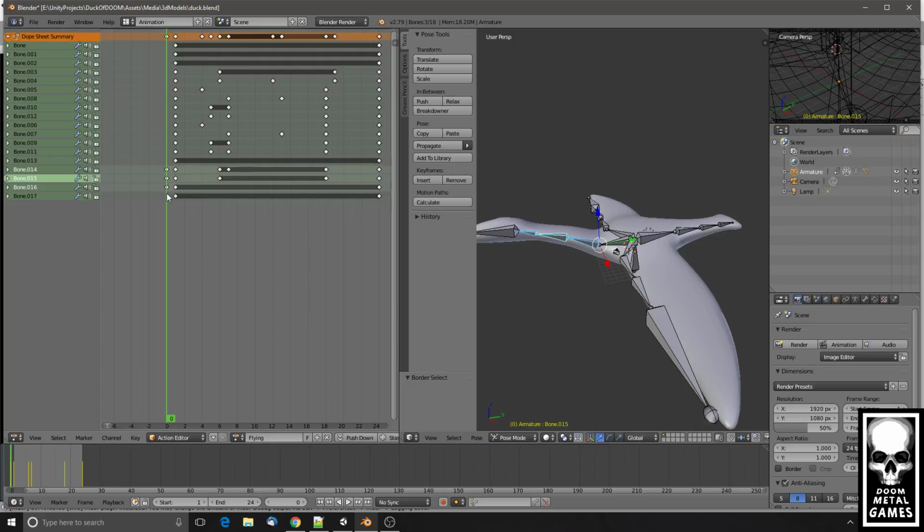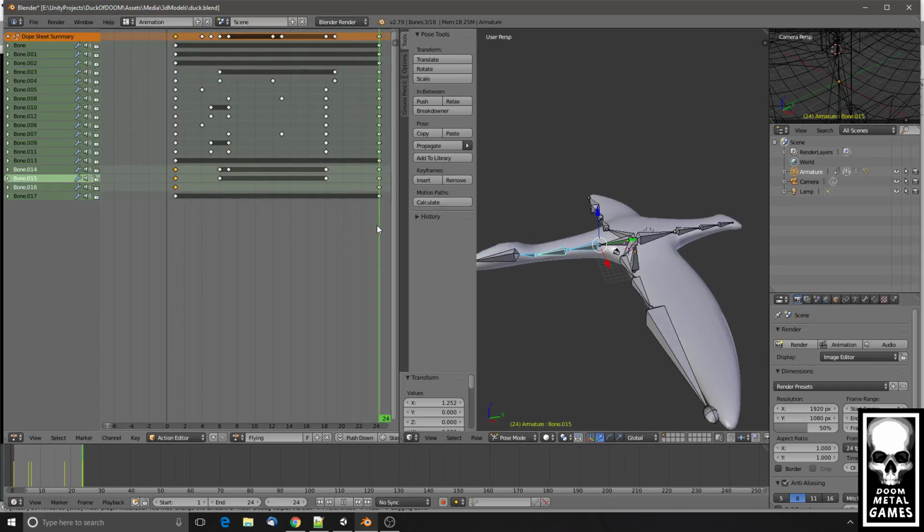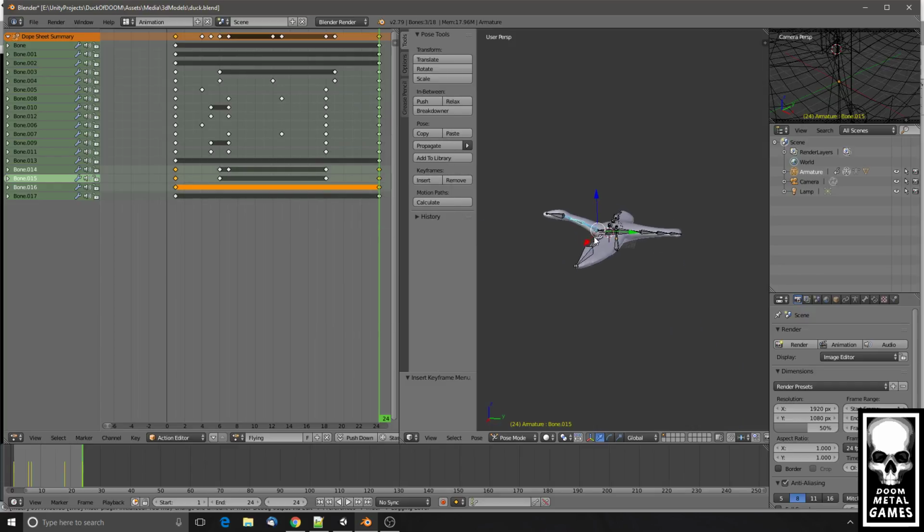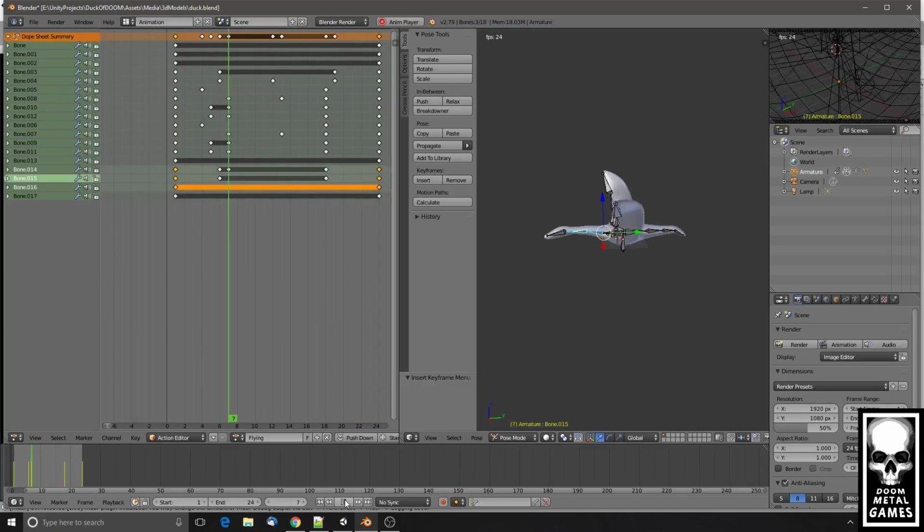So I made a mistake. I keyed those at the wrong spot. Yeah, that's better. Just move them where they go. Okay.